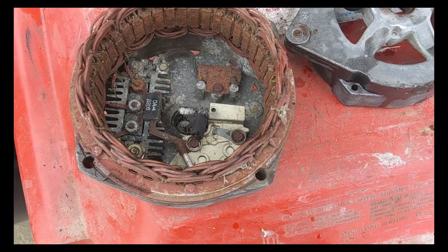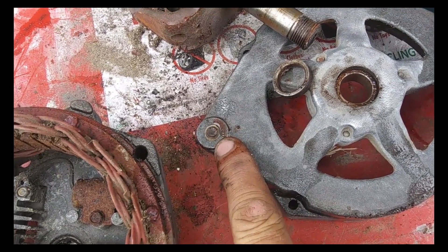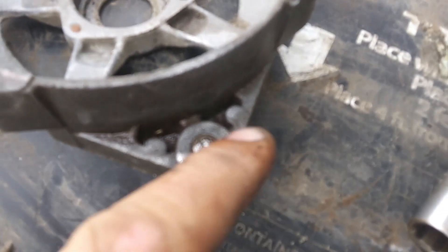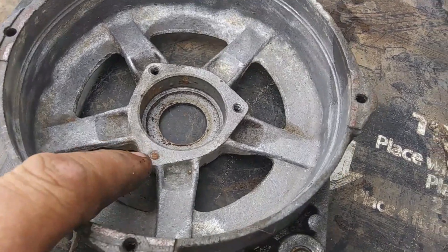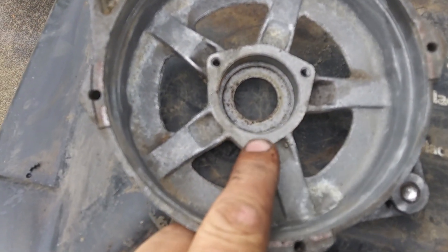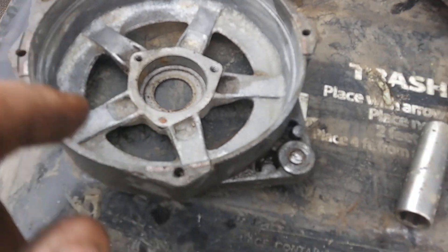This alternator is easy to get to and you can easily get a new one, but I'm just cleaning this up for my Volvo project. I did find this bolt is broken off in here, so I'm going to clean that up, weld a nut to it, and pull that bolt out. This probably was rebuilt just before being taken out of service and has been sitting a while. You can replace this bearing — they're fairly cheap. The bearing I've got feels good, so I'm just going to take off the seal cover, clean it, and pack it with fresh grease.